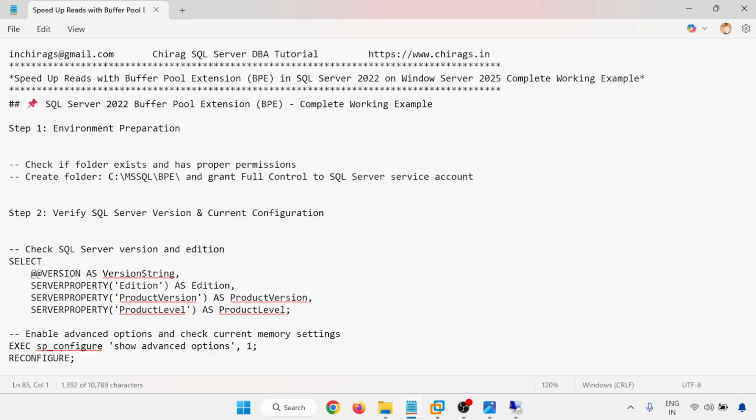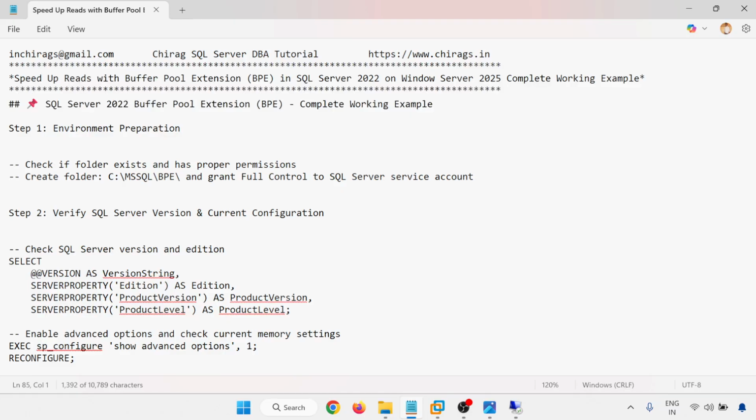That is called the logical read, because physically we are not reading from the disk, we are reading from the buffer pool extension. And if the page is not found, if whatever data the query needs is not in the buffer pool file first, then it will fetch the data from the disk.